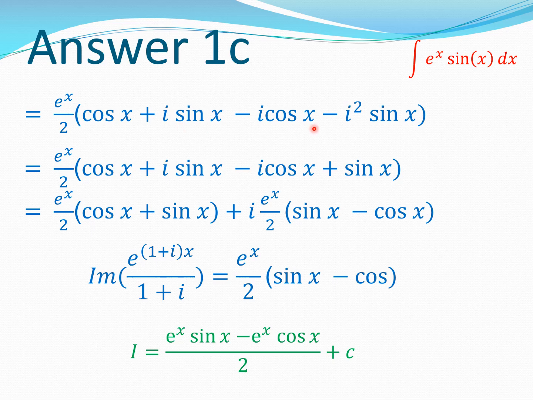So I again wrote the same equation here, and now I have replaced i squared by negative 1. So I have got this plus sin x term here. Now in this particular function, what I can do is take all the real terms to one side and then take all the imaginary terms to one side. So this simply means that these are the terms which are the coefficient of i here. Then I will immediately realize that the imaginary part of this function is going to be e^x by 2 times (sin x minus cos x).